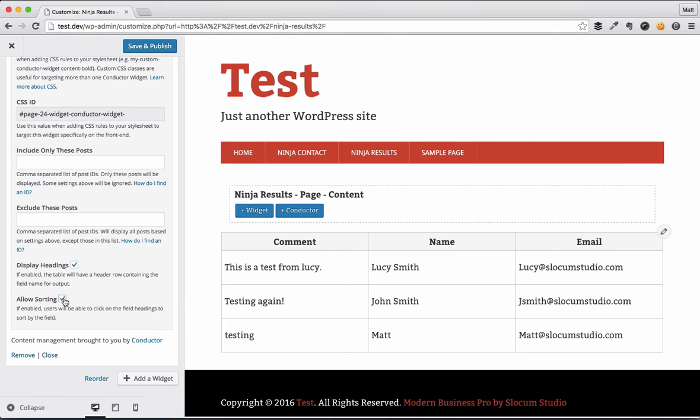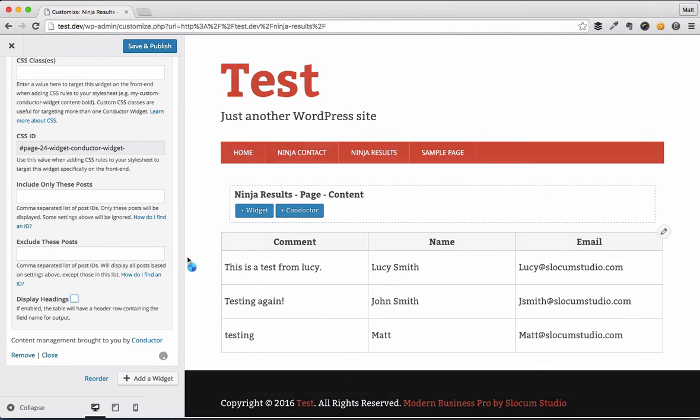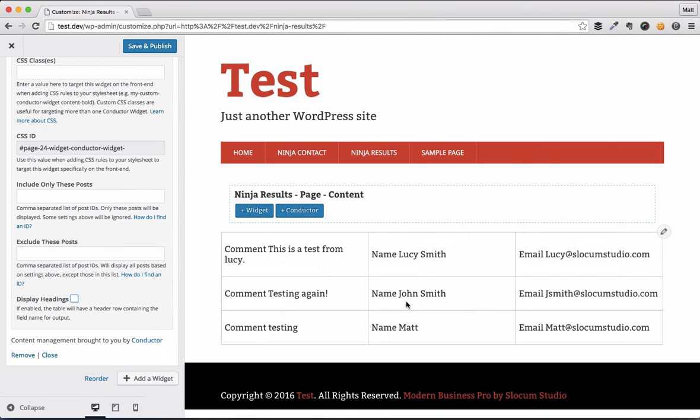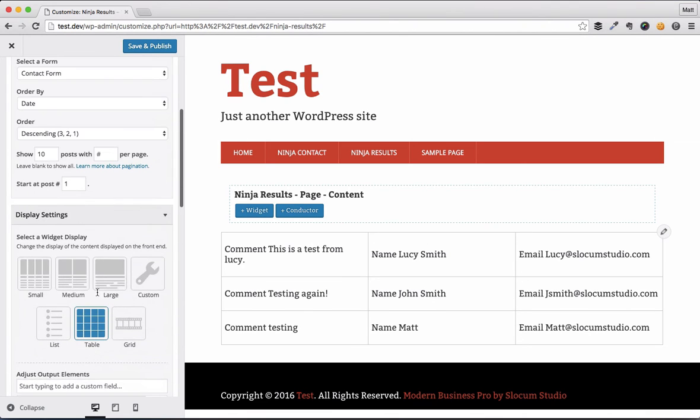Also, just a couple quick other advanced settings for the table field. You can display headings and you can allow the sorting. So if you didn't want the sort to happen, you can uncheck that. So when people double click on the header, it'll sort or won't sort depending on what you have selected. And then display headings, if you don't want those headings at all, you can just hide those and it'll just display a raw table under the table display.